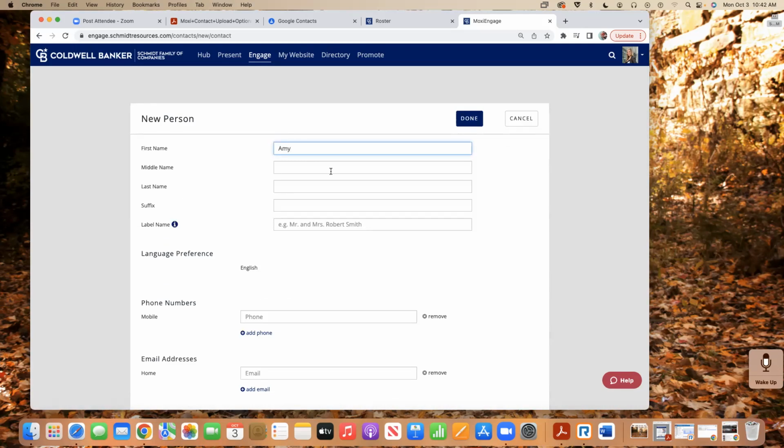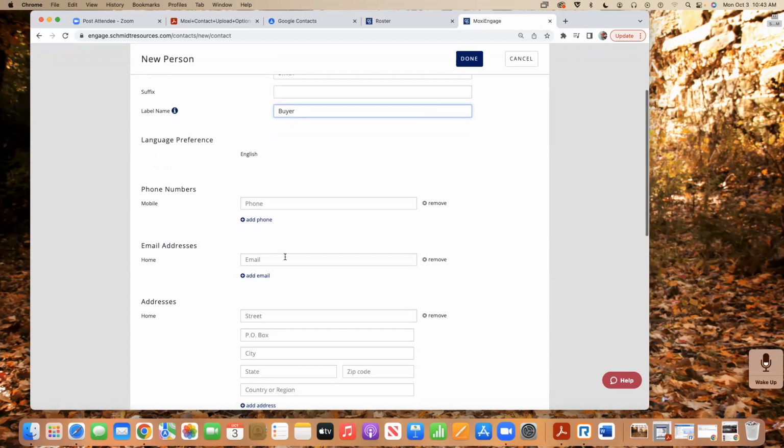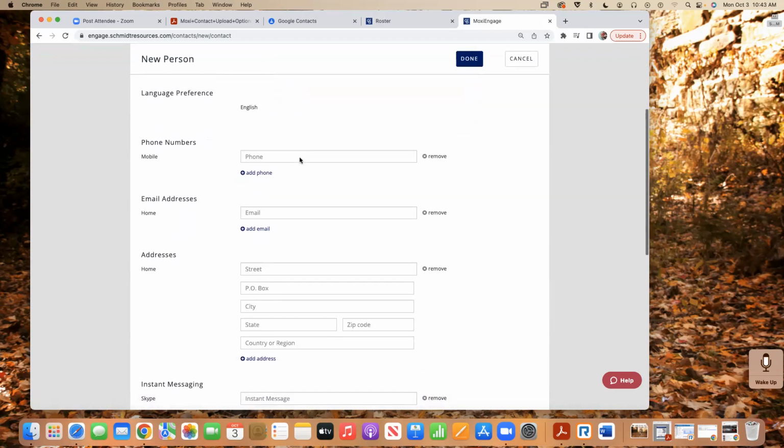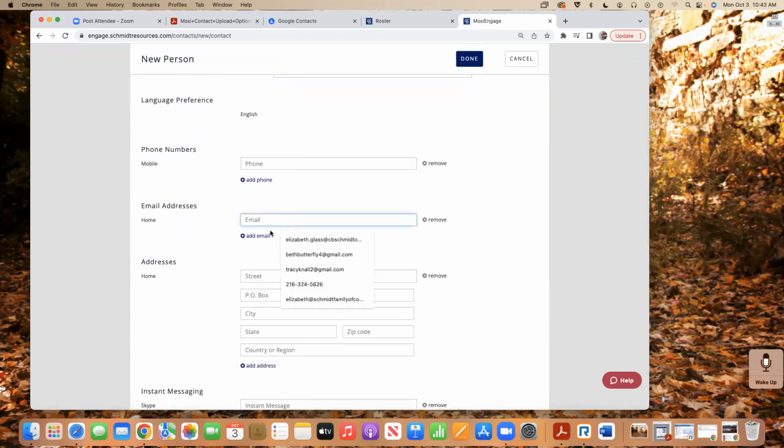Then I'm going to put in a name in here. Okay, Amy Smith. Get rid of that one. Then we're going to say Smith right here. And this is the group name. Whatever you put here is the label. If you happen to already know she's a buyer, we're going to put her in as that. If you don't know what she is, make a name like Sphere. That's your basic Sphere marketing group, so you can put them on a campaign. Very simply put, you're just going to fill out as much as you know about that person. You're going to add an email in here.